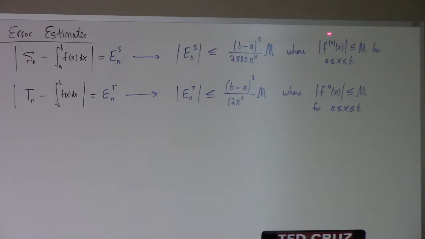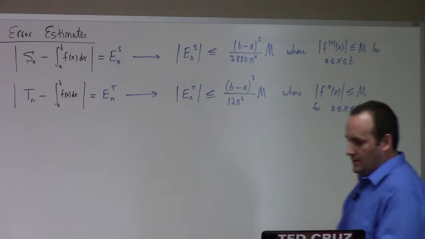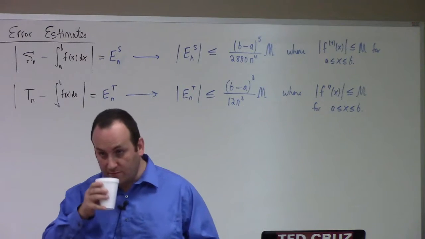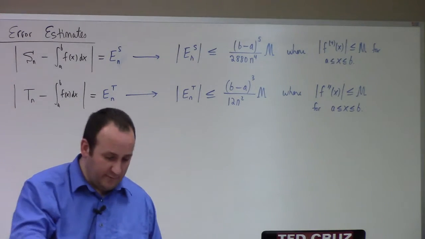Now, how do you find a bound on the fourth derivative or the second derivative of a function? How do you do that? I don't know. There are a lot of different answers to that question depending on the problem. I'm going to show you how to do it for a specific example related to one of your homework problems here in just a second. But this is it. These are the tools we have to work with. This is how we relate the error in Simpson's or trapezoid rule to a bound. That's what we know. Again, the proof of that is outside the scope of this course. But we will use these things.